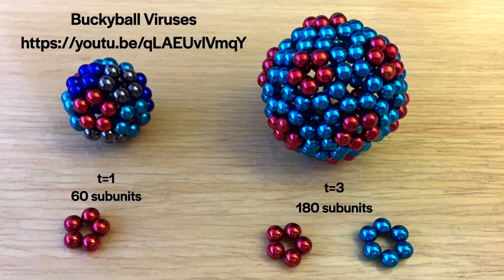Now, a couple of years ago, I visited the University of Illinois in, I don't even remember the name of it. It was somewhere in Indiana. Sorry, I can't remember. But I visited a chemist, and he had on his shelf icosahedra made with magnets, made with buckyballs. I didn't know you could do that.